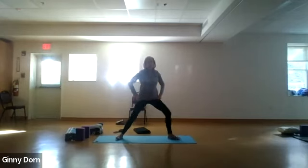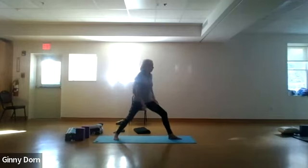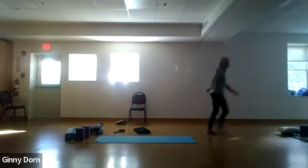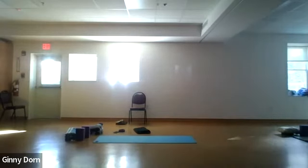And then turn your right toes out, left toes in. Soften your knee, turn your thigh. So right now, this heel is aligned with the back heel. So we walk this foot over here. We want your heel to bisect the arch of your back foot. It's a little bit more. That's it. Good.